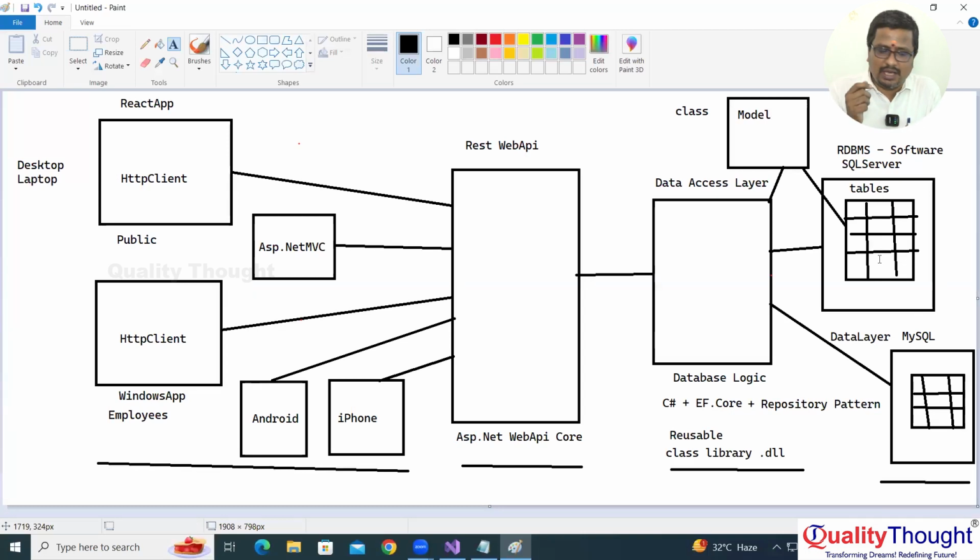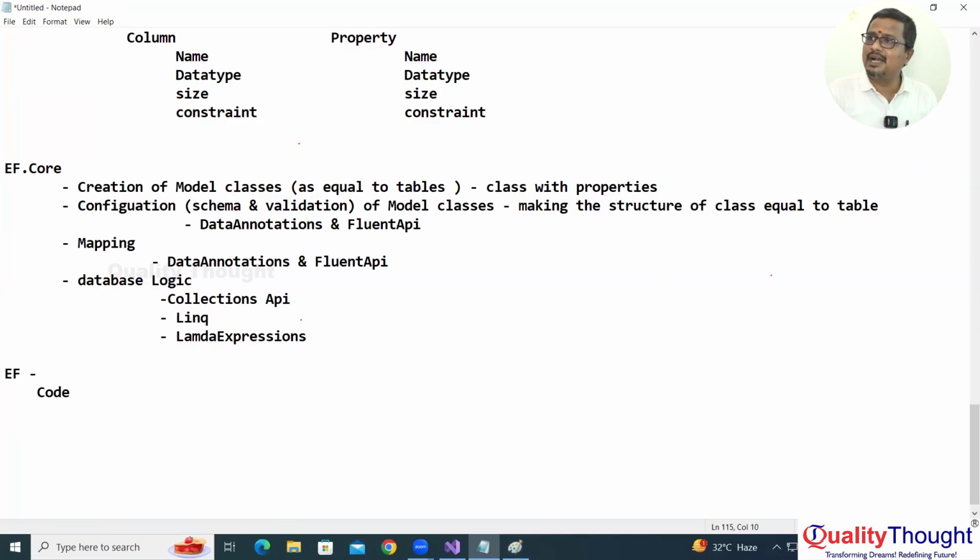But now there is a new approach called the code first approach. As per industry standard, you need to learn EF Core using the code first approach. Code first means create classes first, don't create the tables.